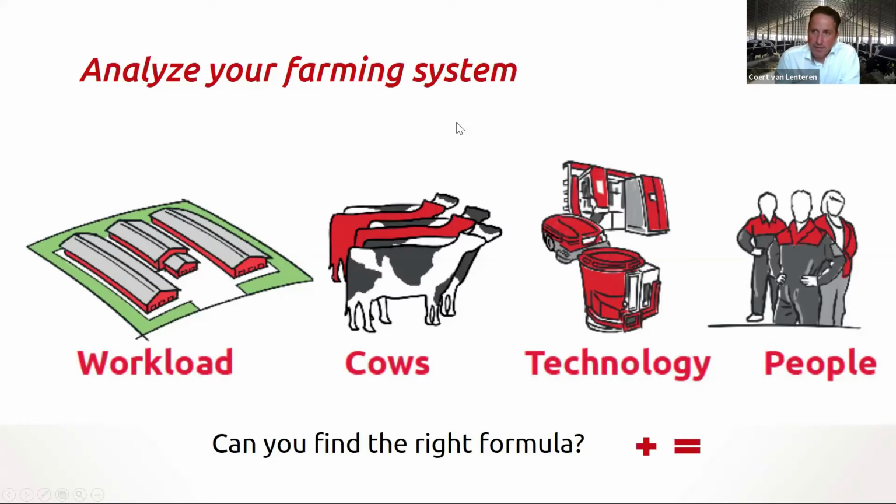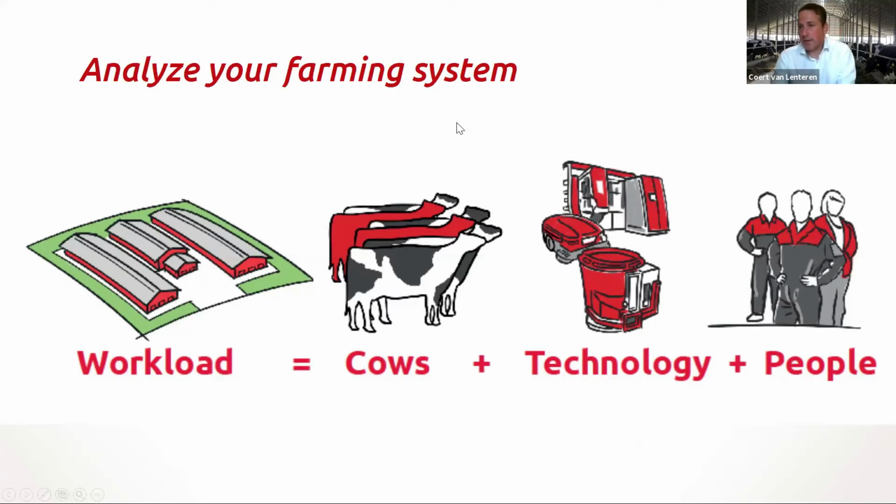But the striking thing that I find, where Lely stands out from all the others in the crowd, and this is the only time I'm going to make a bit of marketing, is that we have a different equation than our competitors. If you look at the formula, in many cases we see cows and the farm as the actual workload, and you need technology and people to cope with that. Meaning that I need more technology and more people to make up for the equation, because we at Lely said the best thing we can do is let the cows work.